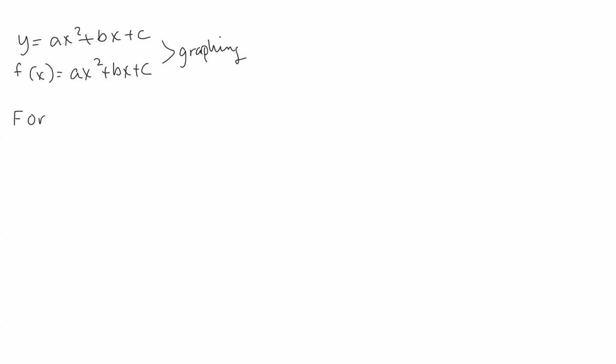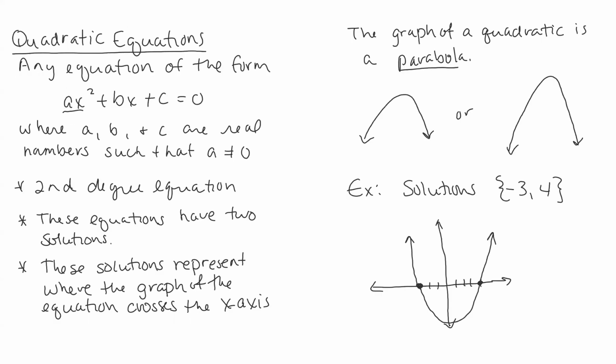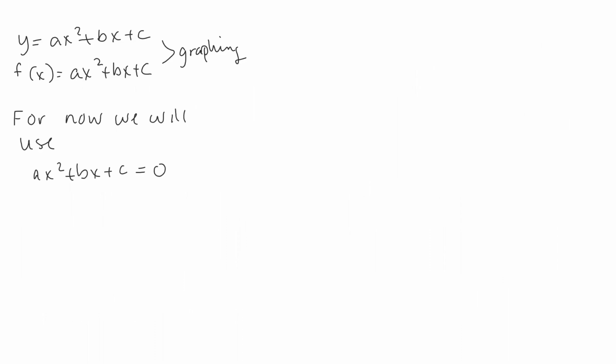For us now, we will use ax squared plus bx plus c equals 0, because remember, back here, I told you these solutions are really x-intercepts. And remember, to find an x-intercept, you let y equal 0. So we're using this form. We call it standard form. We use this standard form for solving because really what we're doing is we're finding the x-intercepts, okay? Now, that leads me to this next topic. But anyway, we're going to use this standard form.